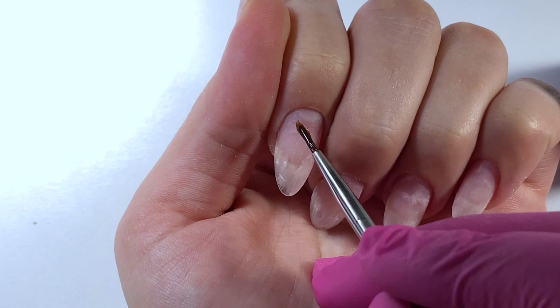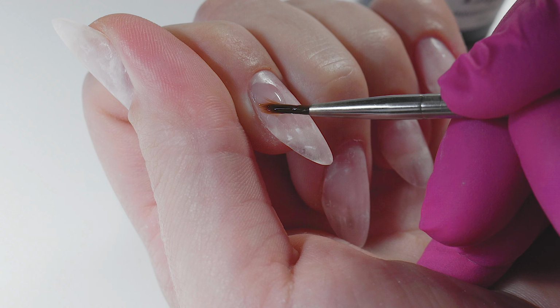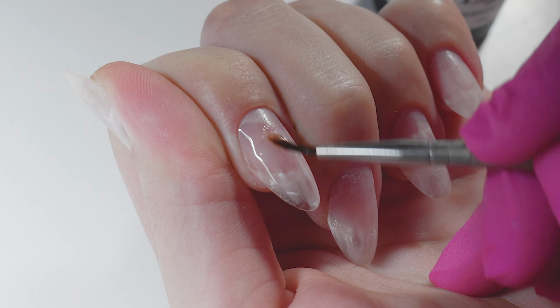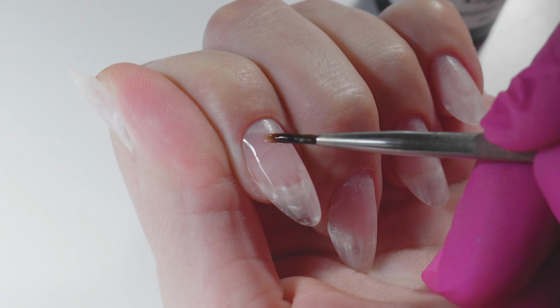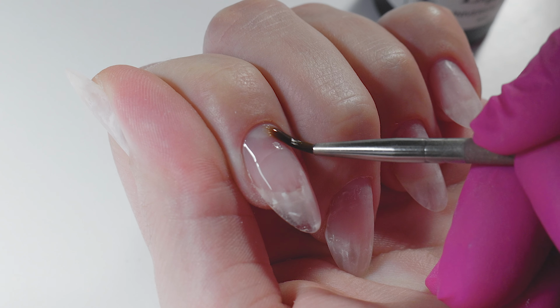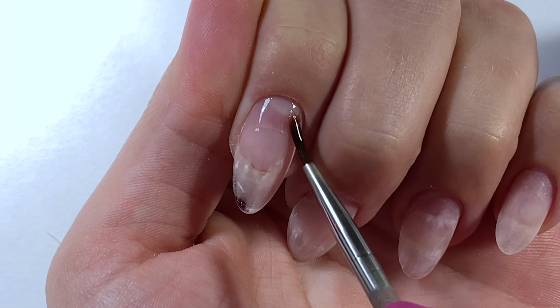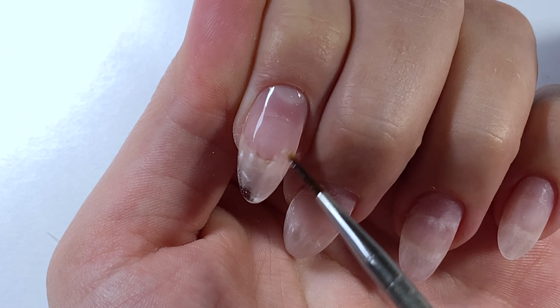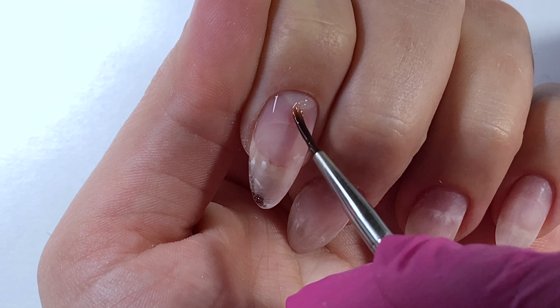The base I use is from Nail Apex and it's the best base I've ever used. It's liquid, which is essential for me, and it holds exceptionally well. I use it everywhere, both as a base and as a standalone material. I apply the base to the nails and cure for half a minute.